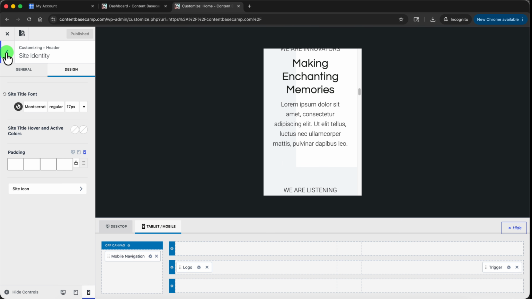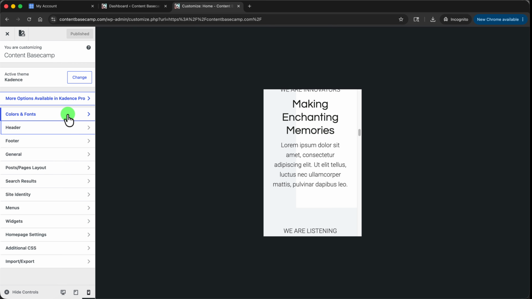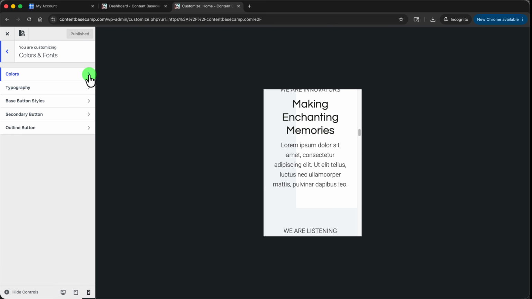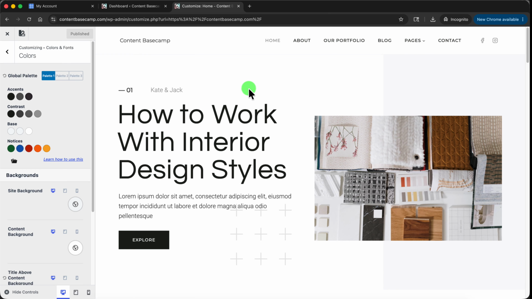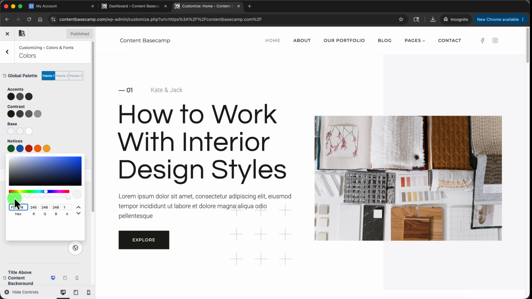I'm going to click back here all the way to the back, and I'm going to go to colors and fonts and make a few changes to the colors here. I'm going to go to desktop view, and as you probably remember at the beginning when we installed the Kadence theme and the starter template, we had color palette options, but we just stuck with the default. I want some of these colors to slightly match my logo or my site icon. So what I'm going to do is I'm going to update the contrast color and this base color. So for the base color, I'm going to click on this and I'm going to type in or paste my hexadecimal code for my color palette right here.